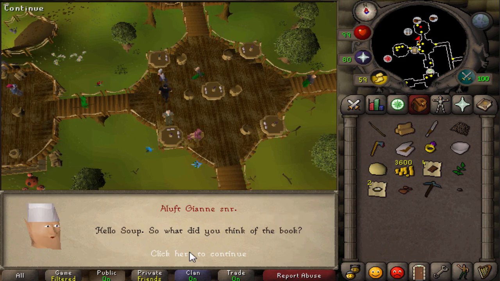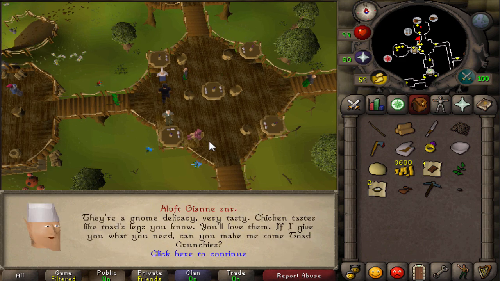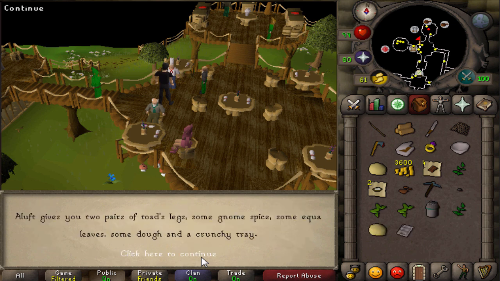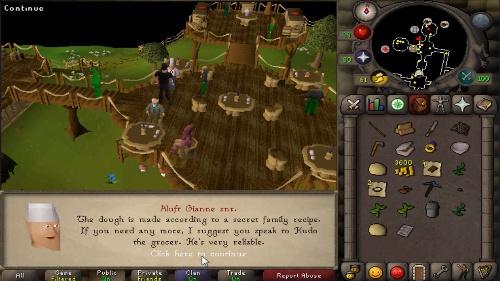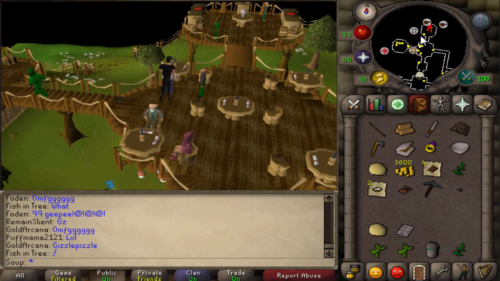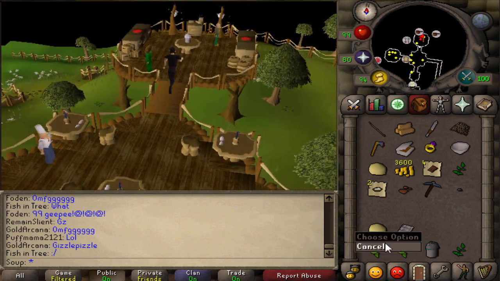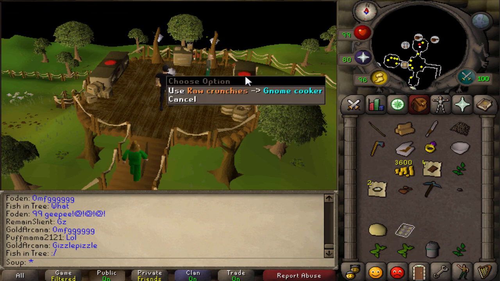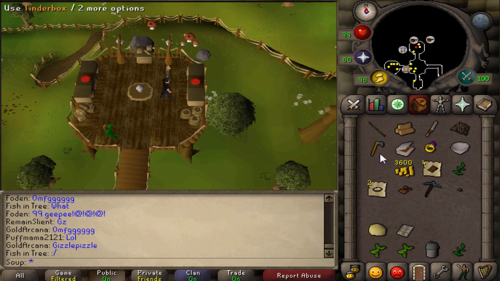But basically just talk to him, and when you finish, he's going to ask you to talk to Gian Sr., who I guess is his dad. He's the cook on the next platform to the right. Talk to him, and he'll give you a book. You want to look through the book, and then talk to him again. And he'll give you your first order, which is some toad legs, some dough, a tray, gnome spice, some equa leaves. And then you want to head north up to the range.